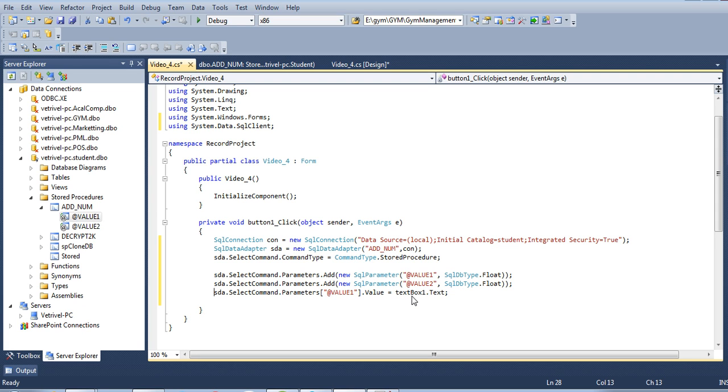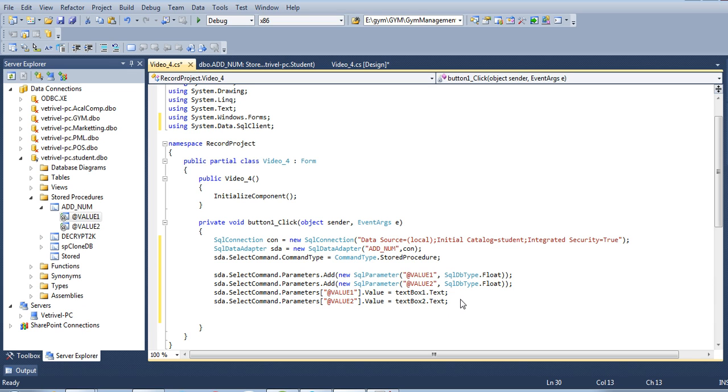I copy the same line with Control C and Control V. Here I am using value 2, so this is textBox2.